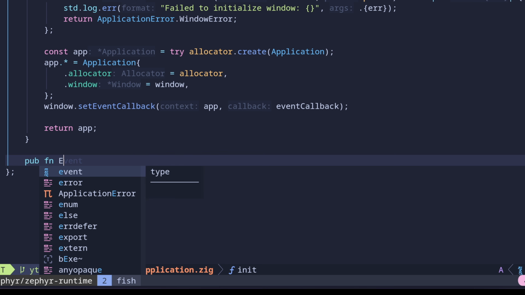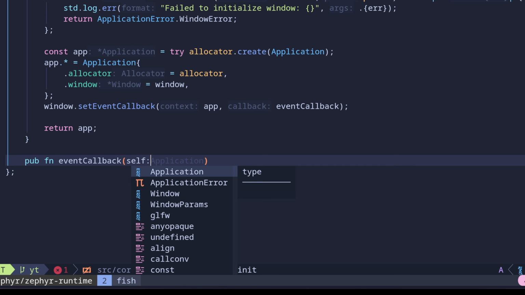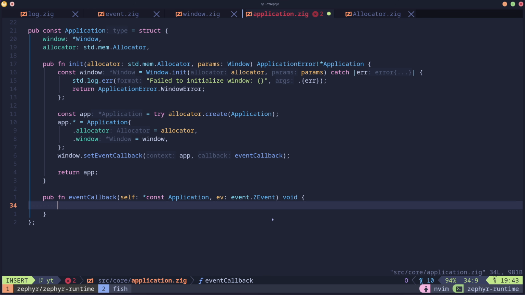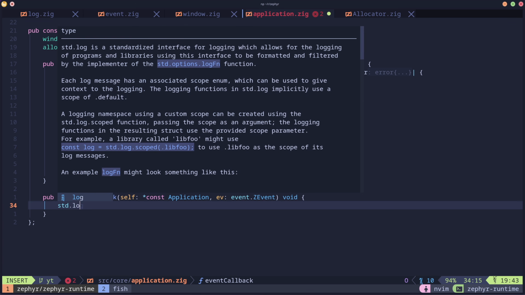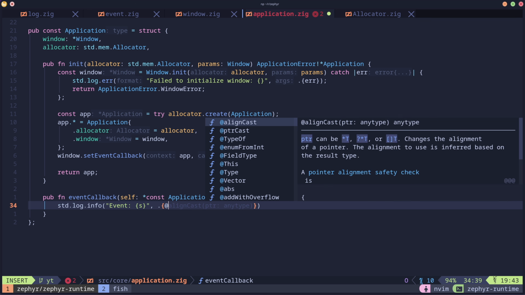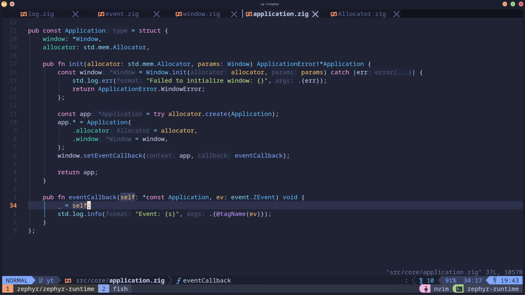So pub function event callback, and it's going to follow that exact same pattern. Const application ev event c event void, and I'll fill this in, but for now let's just do log info event, do tag name the event. Then we will use self eventually, but not for now.